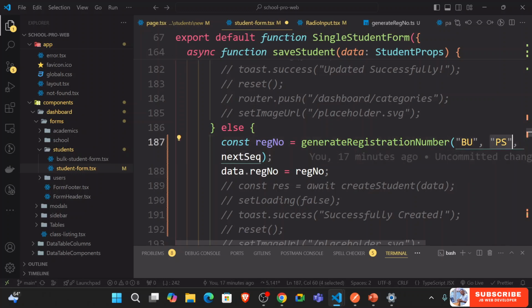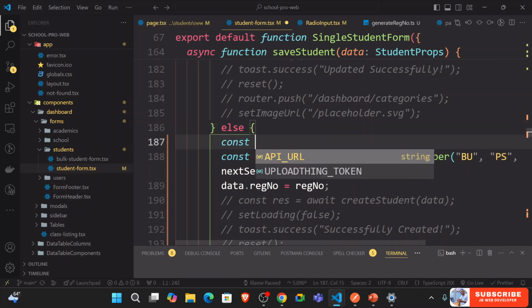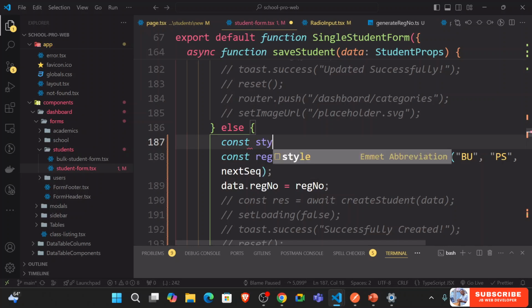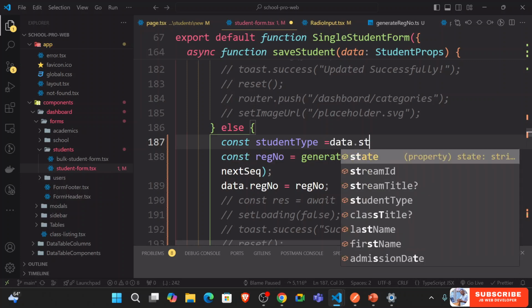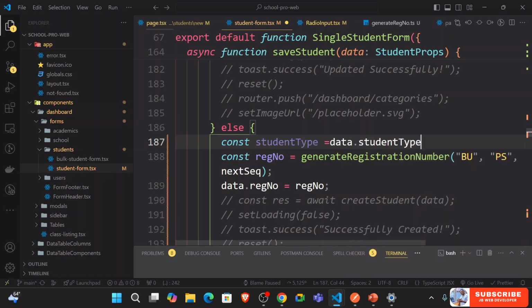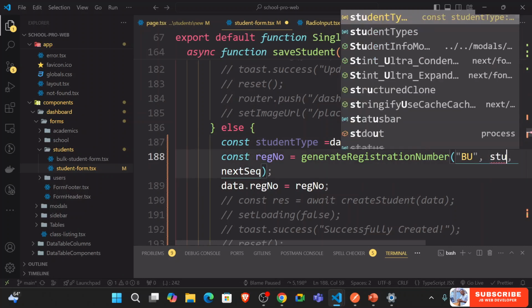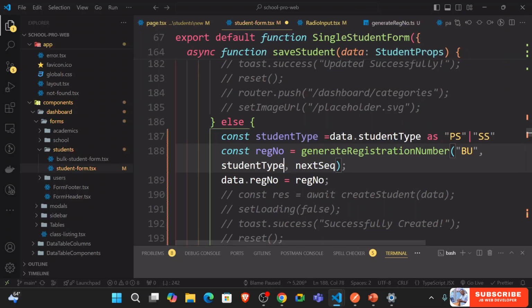We could just say const student type is equal to data.studentType, and you say as, so you could just say PS or SS, and now just pass in here student type, something like this.